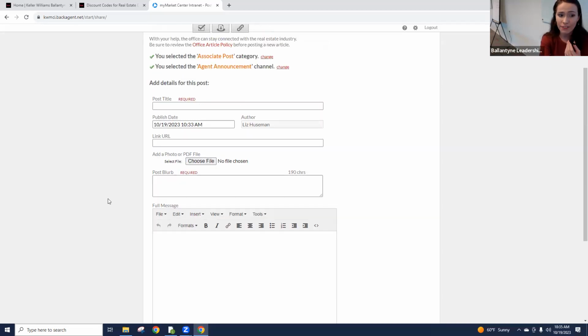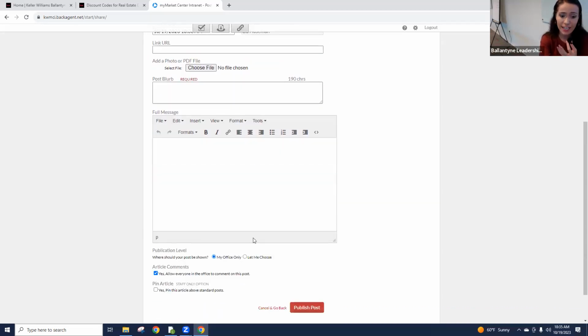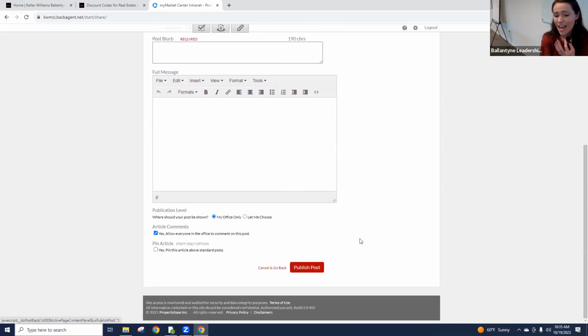But once you're happy with everything, guys, you've got all the content you need in there, you can hit this publish post button and it will go out to everybody's email. So it will stay logged in that library where we first got on this page, but it will also individually, over the next like 5-10 minutes, pop into everybody's email. It does happen slowly, so don't expect it right away.